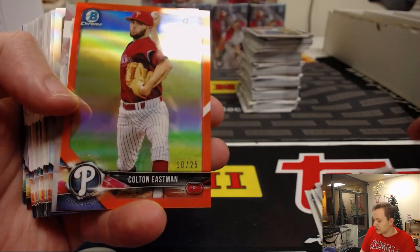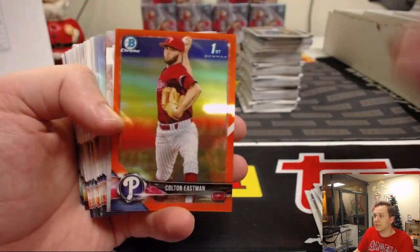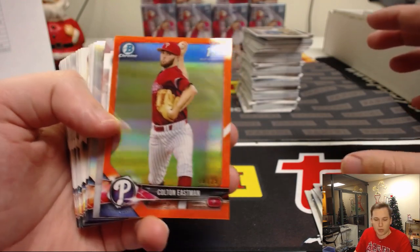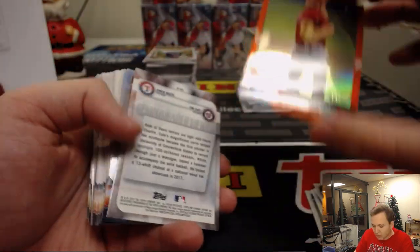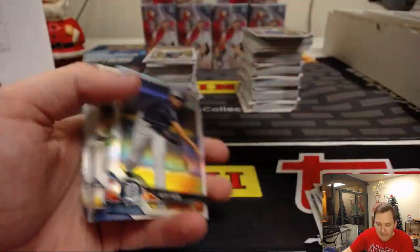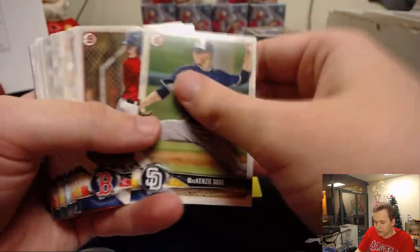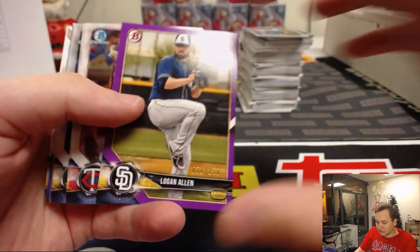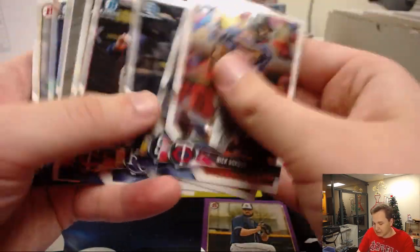All right, we got an orange. Started off for the Phillies, Colton Eastman. And sorry if there's a glare, but I'll make sure to show all the important cards pretty nicely. Numbered to 25, 10 out of 25, Philadelphia Phillies going out to Rich. All of these will be randomized left or right at the end of the break. And then the refractors, those are not numbered in Draft. They are in chrome, so it makes it sort of confusing. So I'll separate those. We got Logan Allen to 250 for the Padres.